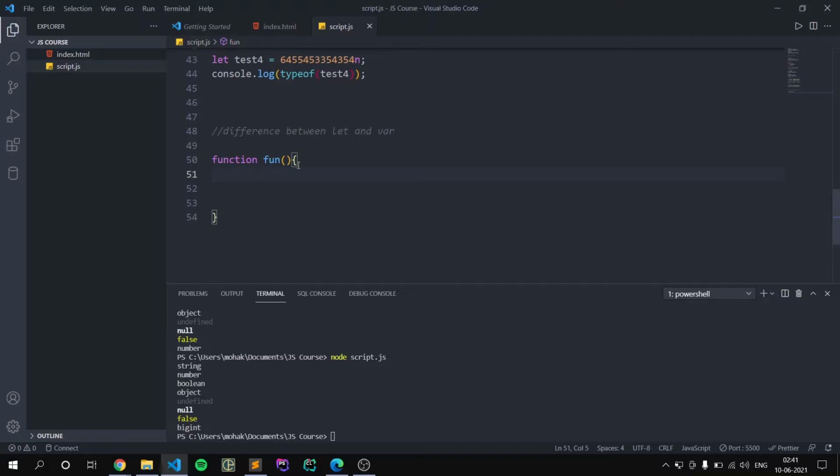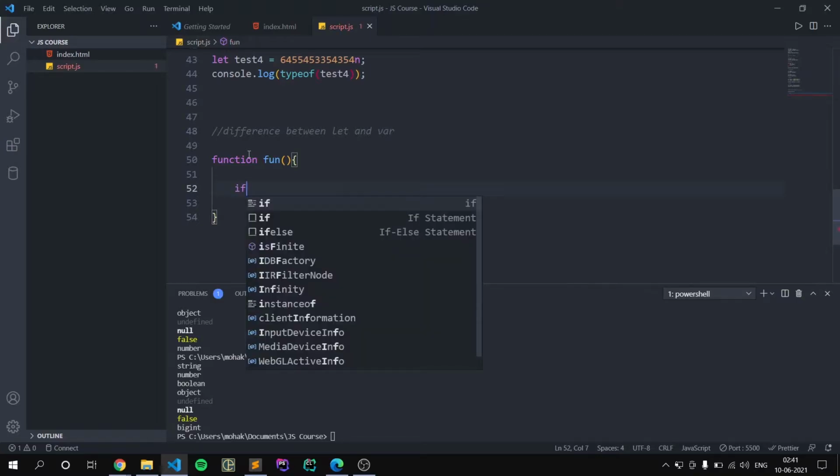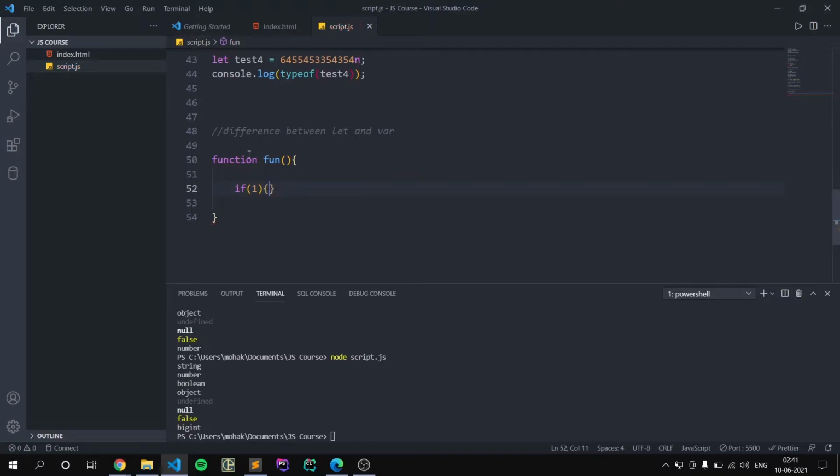And what is a block? A block is something that is enclosed in these curly braces. So for this function, the block is just this function. For this, the block is this. Whatever is between these two curly braces is its scope, or its block. And if I make an if statement, I'll explain it later too, its block or its scope is whatever is inside these two curly braces. So this scope is different than this scope. If I declare something here, it cannot be accessed in its parent scope.